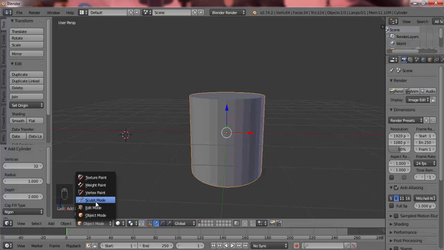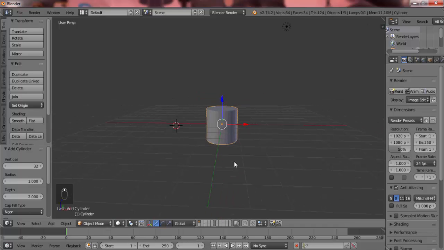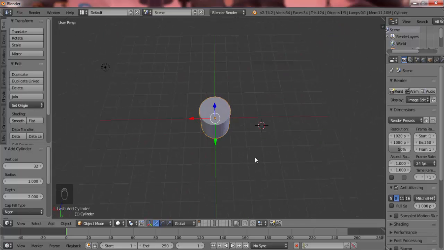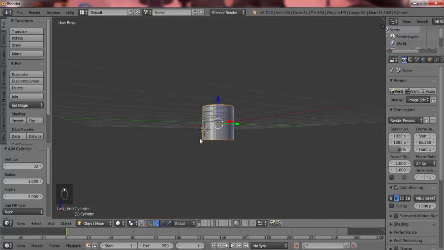And also sculpt mode is a very different branch of modeling, so that will also not be done over here. We'll learn the basics, which is object mode and edit mode. I have already told what is object mode. We are only till now using the object mode.